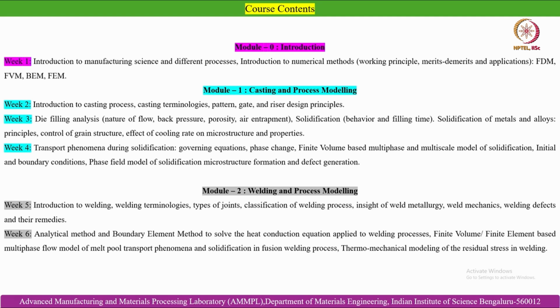So module 1 will speak about casting solidification and analogous process modeling aspects. So the content will be introduction to casting processes, different terminologies of the casting process and different functional parts of a typical mold cavity that we use for casting, such as pattern, gate, riser and their design principles and so on. And then we will speak about the die filling analysis.